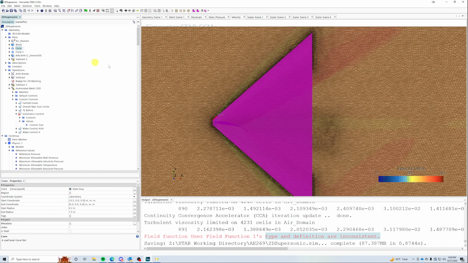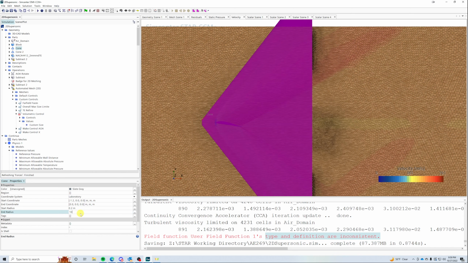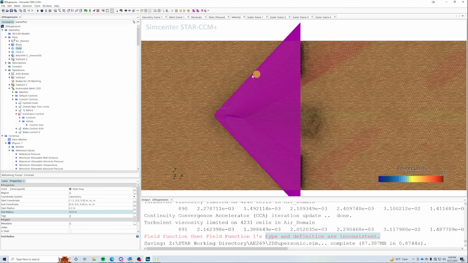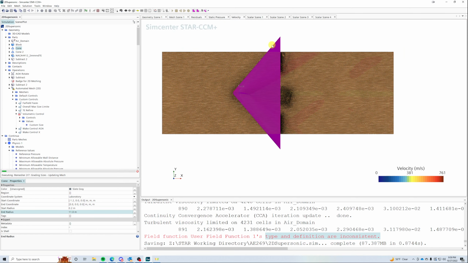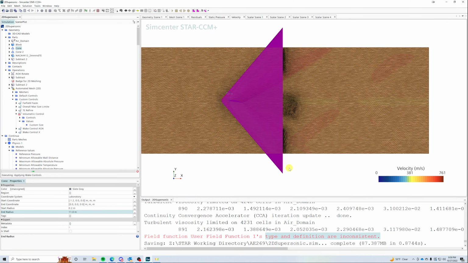The other thing is, we need to move this cone up. We're going to go negative like 1.2. We're also going to kick up the end radius to something like 12 meters. Maybe not 12, maybe 10. There we go. So if we remesh this, we should mostly have captured. We're actually sitting ever so slightly on the edge here. Let's make this like 11 meters. We should have captured a lot of the, or pretty much all of the shockwave, all the way out to the edge of the domain.